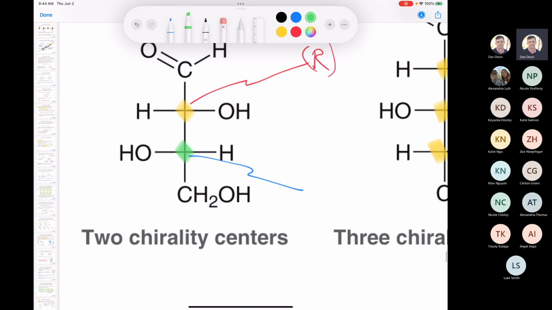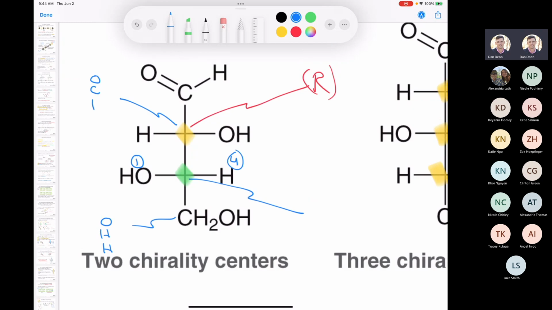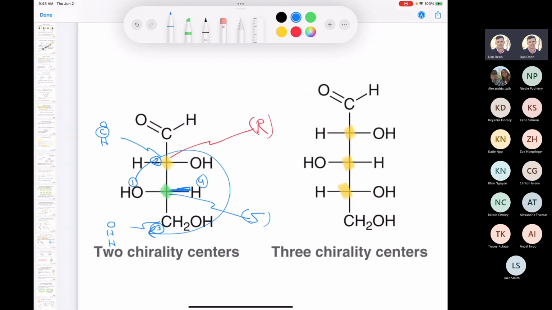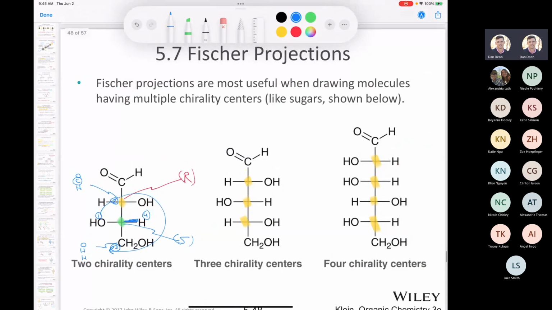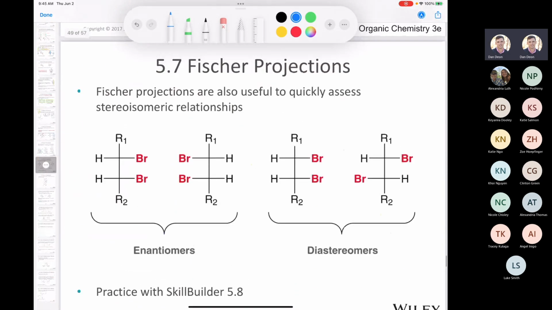Let's take a look. If we look at this stereocenter, the oxygen is 1, the hydrogen is 4. This carbon is attached to an oxygen, hydrogen, hydrogen, and this carbon is attached to an oxygen, carbon, hydrogen. This is my tiebreaker. Therefore, this is number 2, and this is number 3. I go from 1 to 2 to 3, which is clockwise. However, my hydrogen is coming out in front. And so, Tracy, you are 100% correct. It is S. And there you have it. That is the same rationale you would take for any of the chiral centers in a Fischer projection.